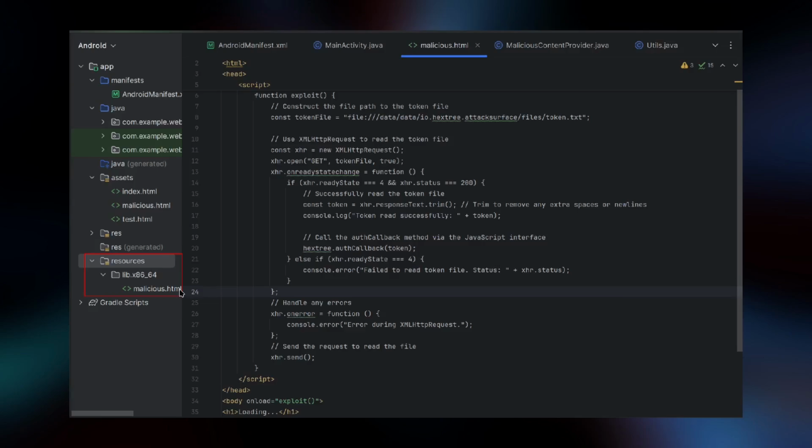And then what you're going to do is build the APK and sign it. You're going to build it in debug mode so that it preserves this file structure. Make sure that in your application, you have extractNativeLibs set to true. And then what's going to happen is another application could then use this malicious HTML and load it in a WebView because it's accessible locally and it doesn't trip the same origin policy.